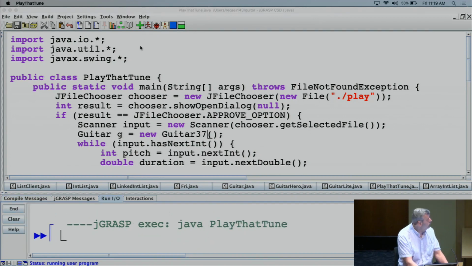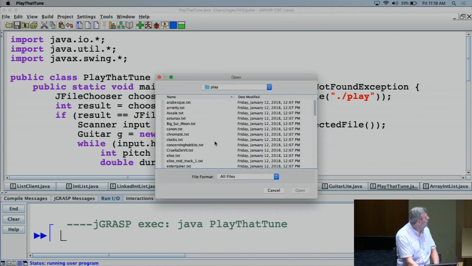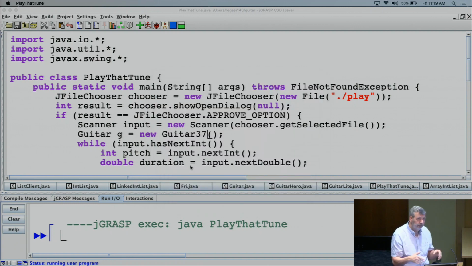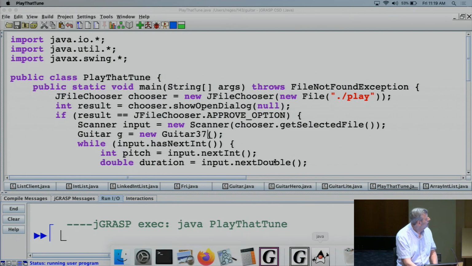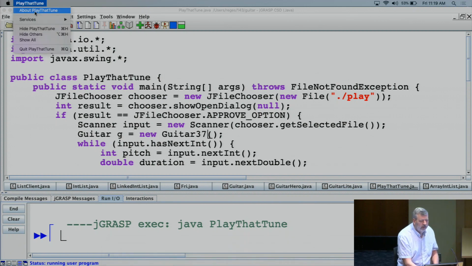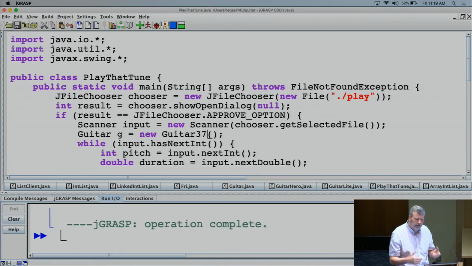But we've had students over the years come up with different files for us, like Game of Thrones. Someone did that. So all of these things like Play That Tune and Record That Tune are all extras. You don't have to do any of this if you're not interested, but some of you are going to be more interested than others, and if you want to do that, that'd be fun.